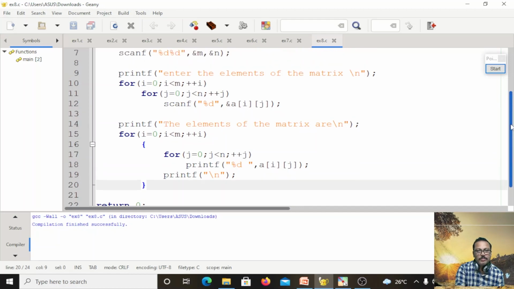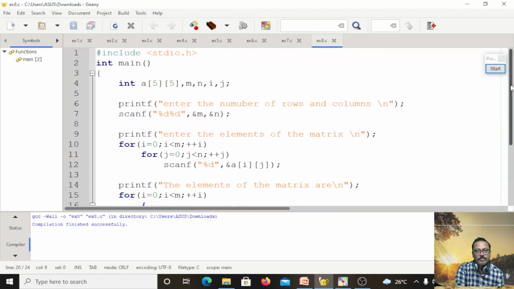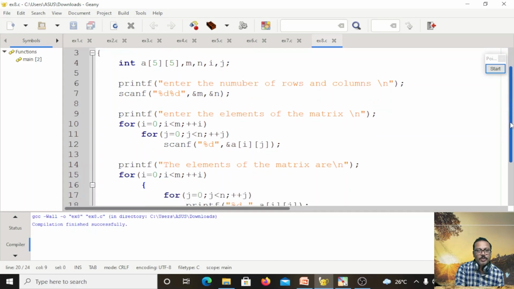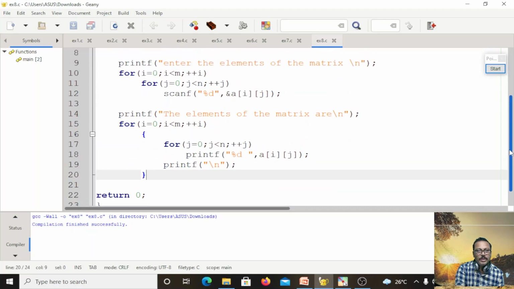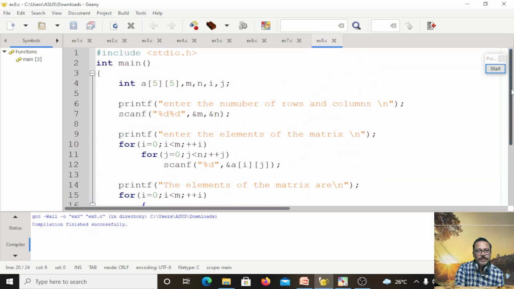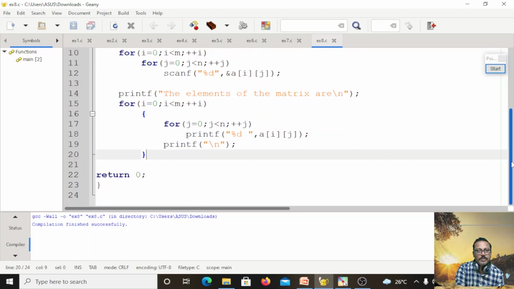Now let us change this program. If you want, you can take a snapshot of it. Pause the video and take the snapshot of the video.